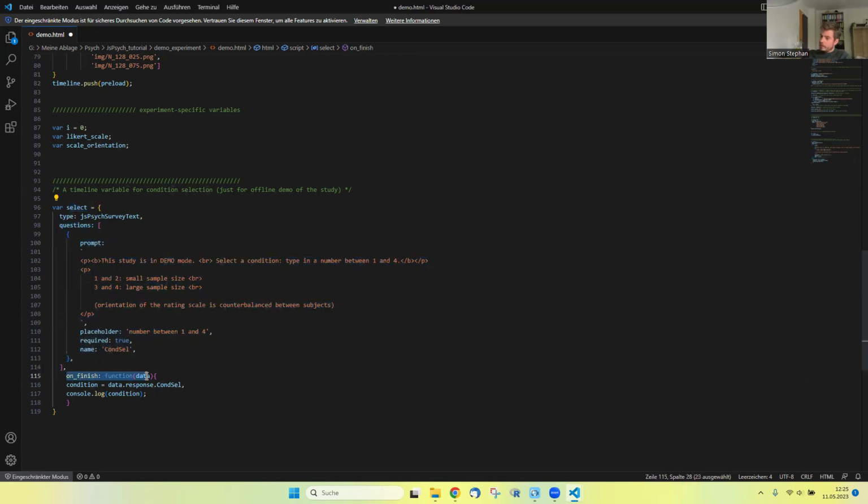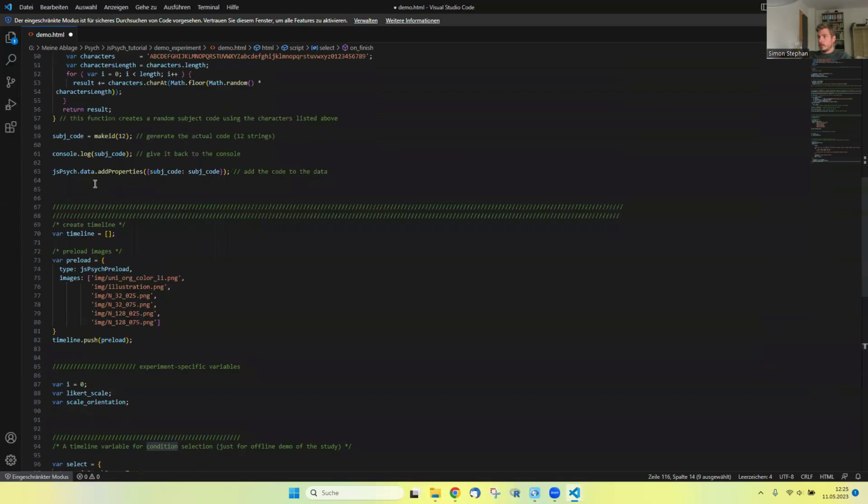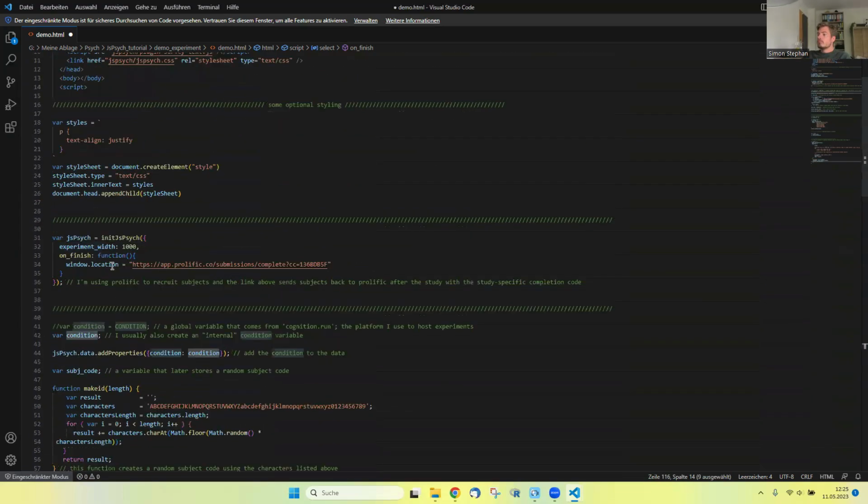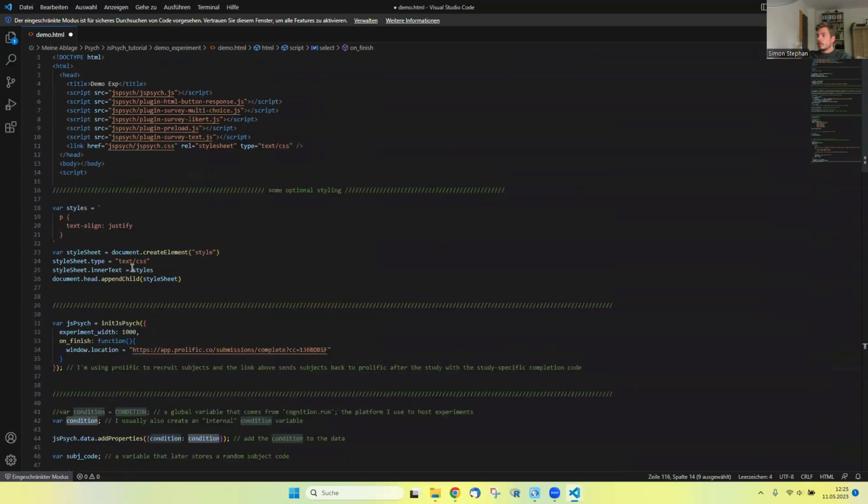What I say here is on finish. So once the user input is done and we proceed to the next screen, something should happen. On finish, a function should be called that does something with the data. And what it does is it specifies the value of the condition variable that we created. Where did we do that?